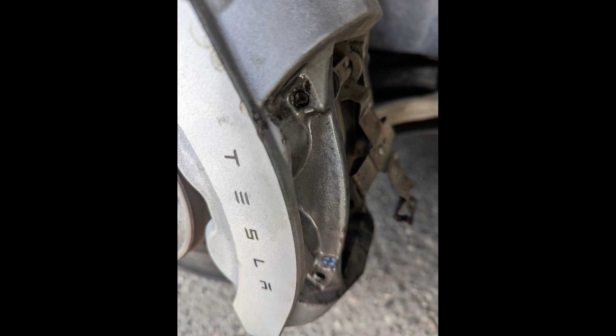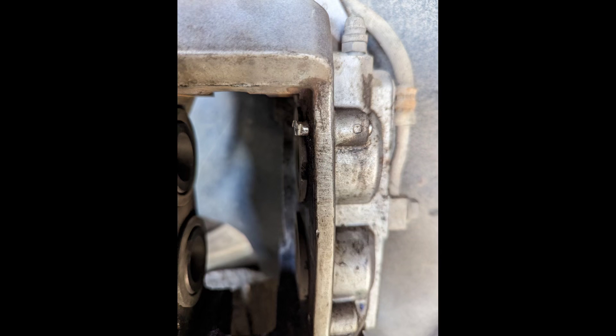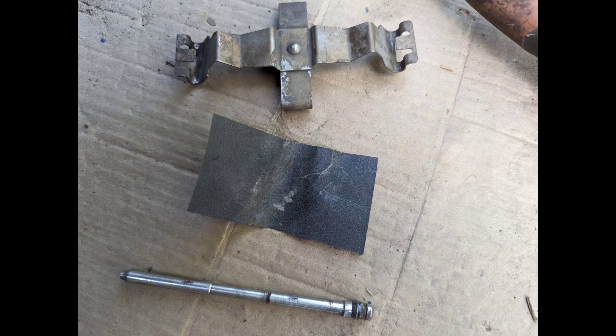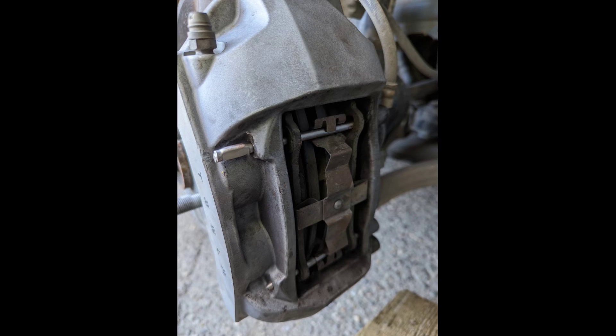From these pictures you can clearly see that top pin — I did end up cutting out portions of it because it was completely bent. There was no movement in the back. You can see the back part of the pin still stuck. The bottom pin I was able to easily knock out — that's what it should look like. I used some sandpaper to clean up the corrosion off the pin, but in the end I just used a new kit. I also noticed you could use a screwdriver head as a replacement part temporarily, though it's not recommended — not probably the same strength.